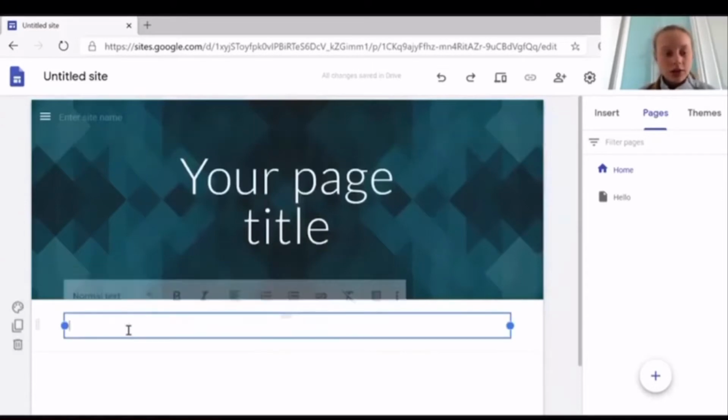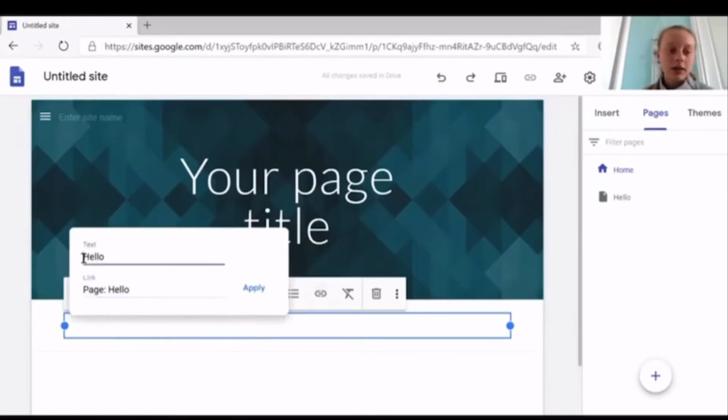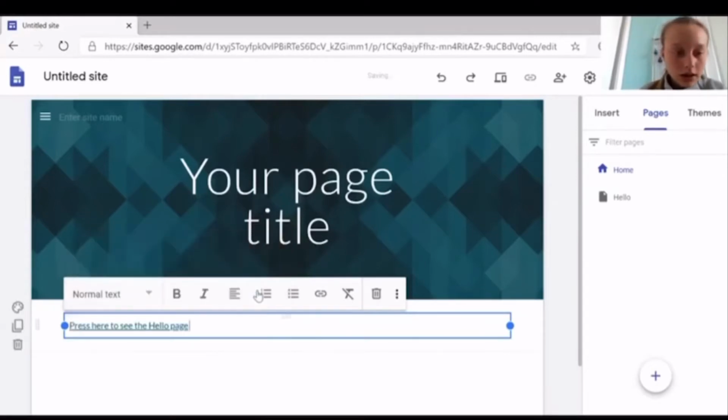And then also, if you want to add a link with it, you can add another site. So you can say like, press here to see the hello page or something like that. So you can add different stuff.